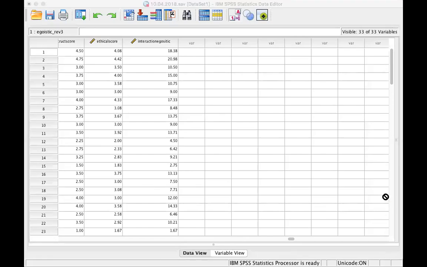Okay, can you see the output screen? Yep. You see the ethical score here? There's the ethical score, but it actually consists of that. There's the interaction. So that p-value there will give you the moderating effect of ethical score on egoistic mean. Fine with that? That interaction there. So that's how you treat moderation with the interaction. But with the biographicals, you must do more. You must do dummies.